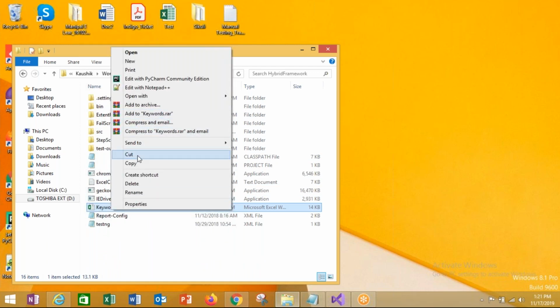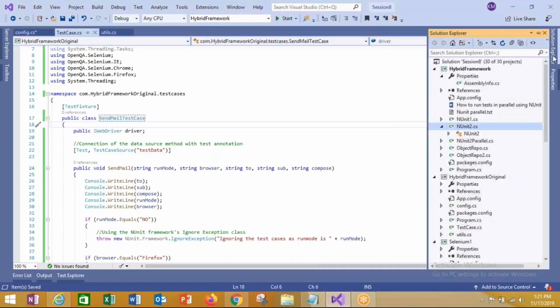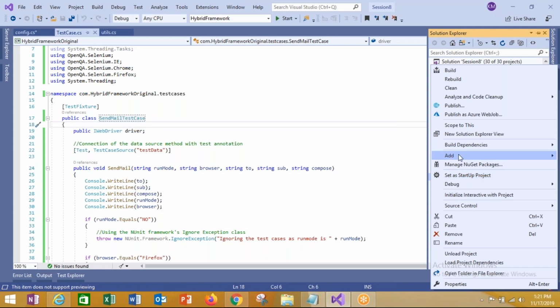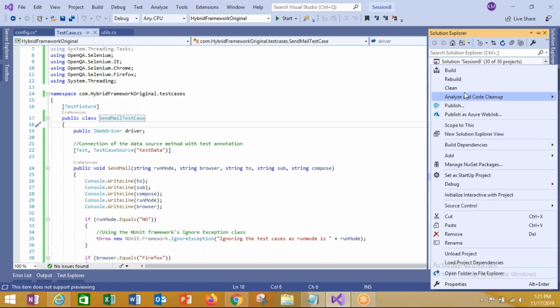Yeah, I'll copy it and I'll save it to your project. Make this a startup project first and also paste this.